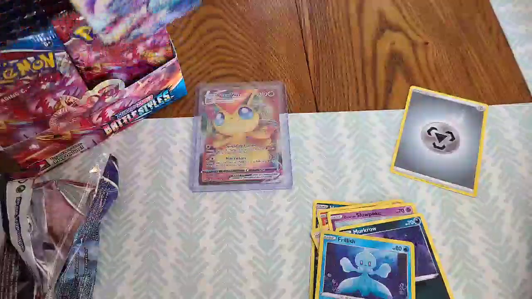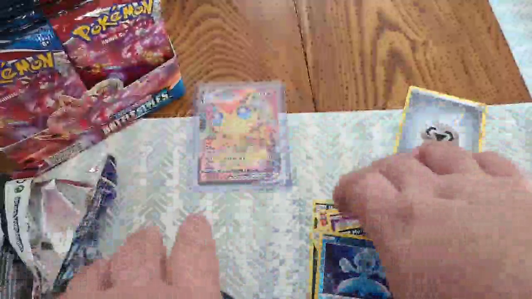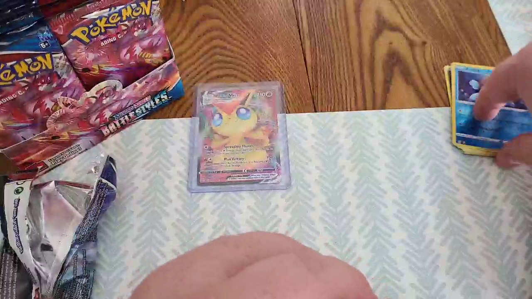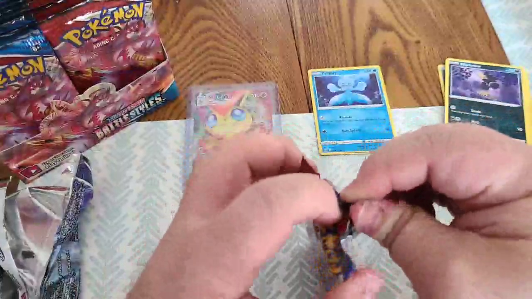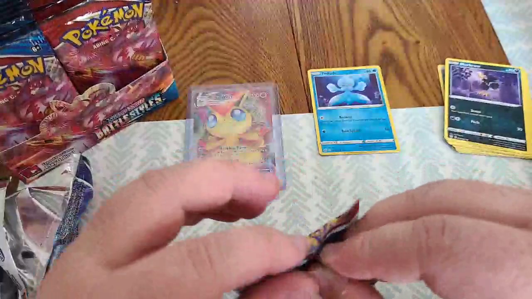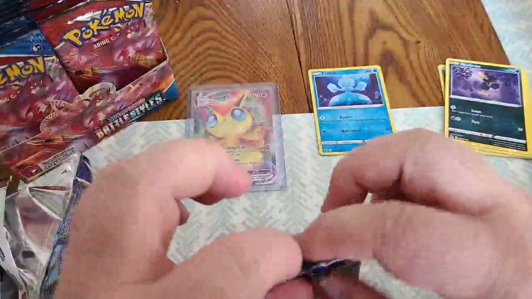So now we have Urshifu. We're not sure if he's water or dark style. I believe that's water because you can see the water in the background. Put the bulk over there. Reverse holo there. So, here we go. Pack number two. If you're rooting for a pack, tell me in the chat what pack number you are rooting for, and we'll see if your pack is the best.